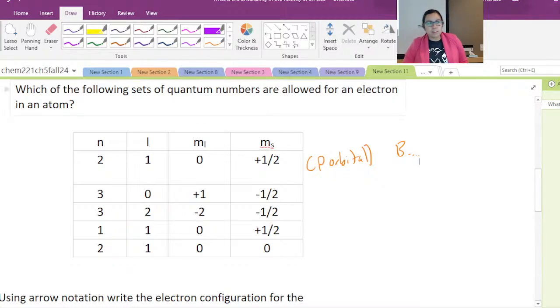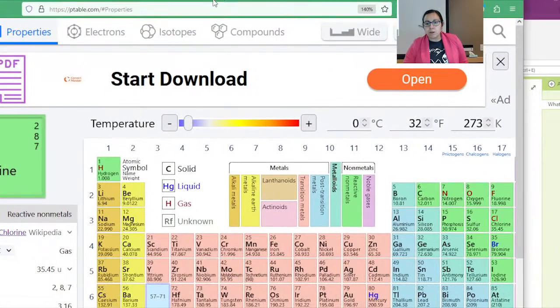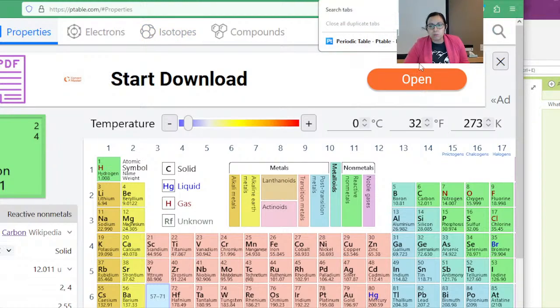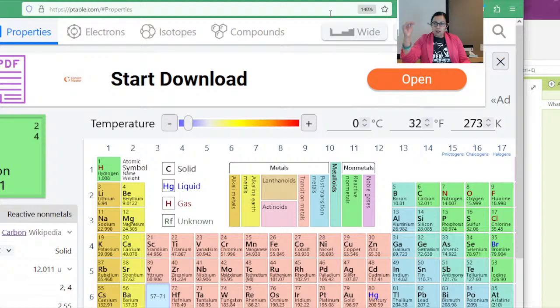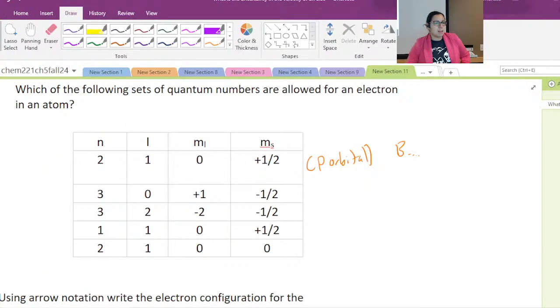Anything on that second row, looking at our periodic table, could be boron, carbon, nitrogen, oxygen. We're just saying one of their valence electrons is located here. We're not saying which p orbital, and we don't know how many, because we would have to list out every possible quantum number that it has. So yeah, any one of those from boron to neon.